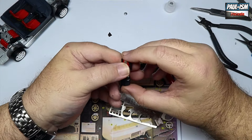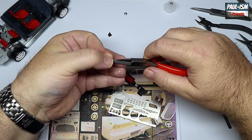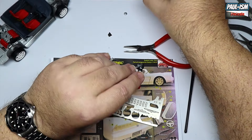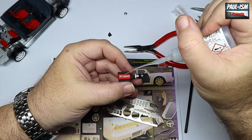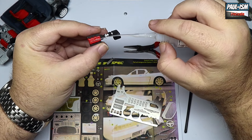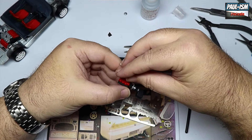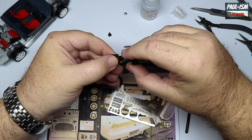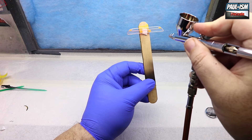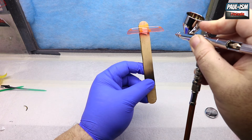There we go — then the PE piece to go on top. We line it up and check it all looks really good. There are two little tabs on the end that need bending — they don't bend 90 degrees, they fold over the edge slightly. Once test fitted, apply a couple of dabs of CA glue on top, spread it out so it doesn't squeeze out the sides, and pop the PE in place. Hold for a second or two to make sure it grabs.